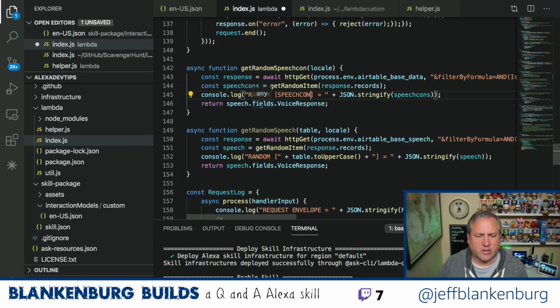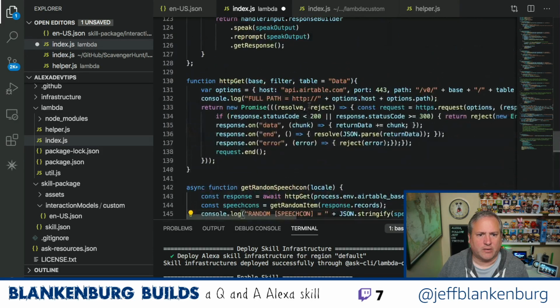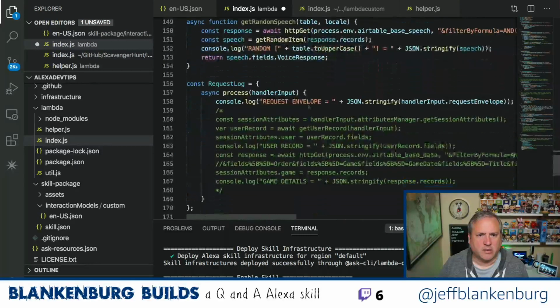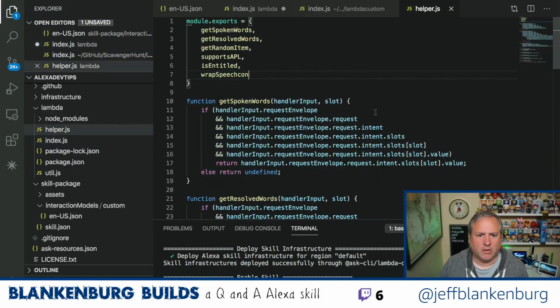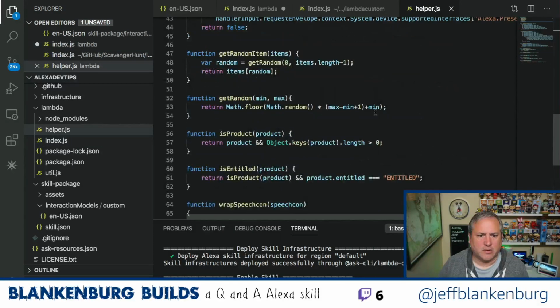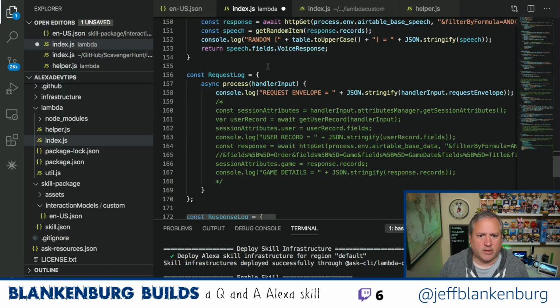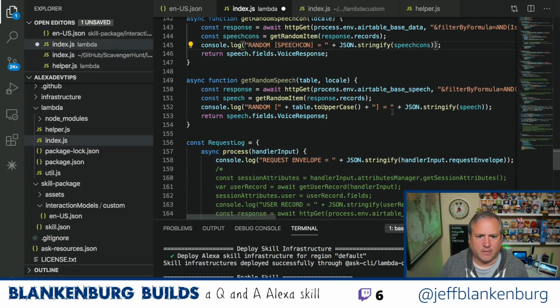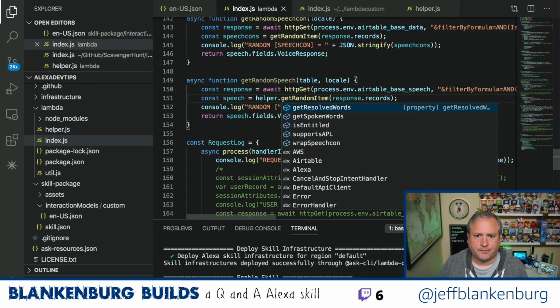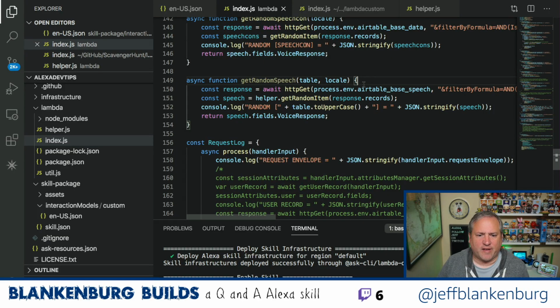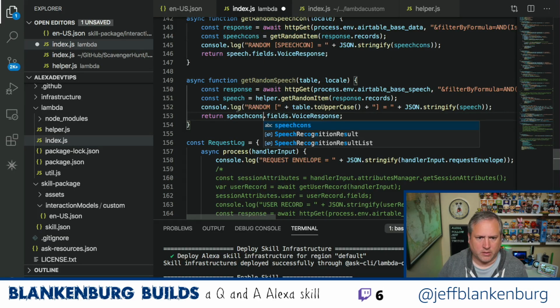And I'm only returning... Yeah, this is getRandomItem. Do I have the getRandomItems in here? Did I move those to my helper? I did, so we need to call that too. So this is going to be helper.getRandomItem. Then I have my random item, and then I need to do SpeechCons here.